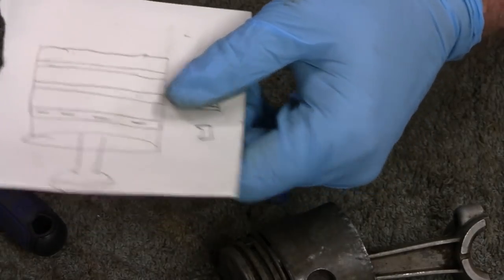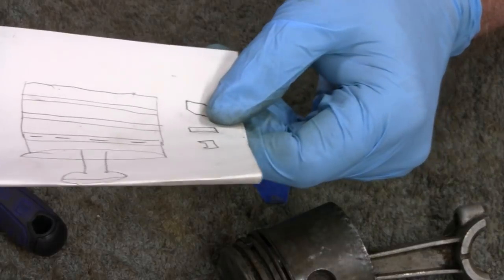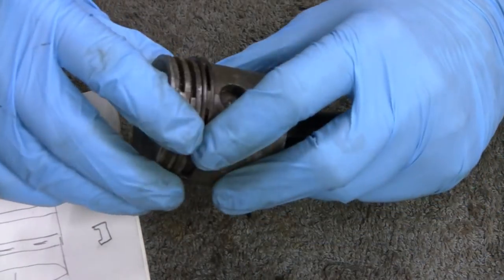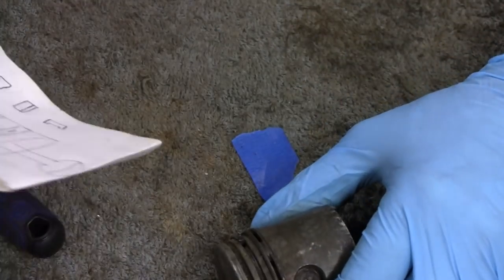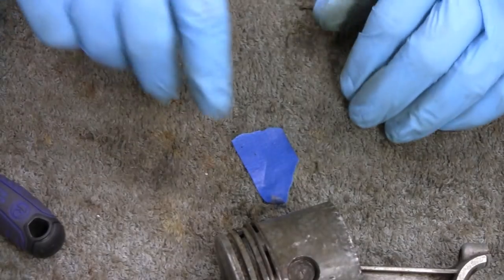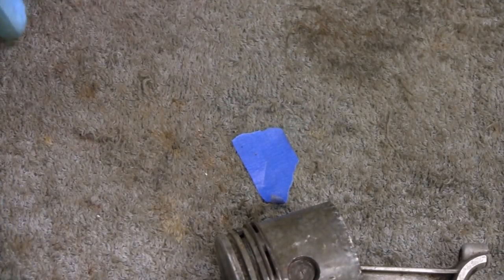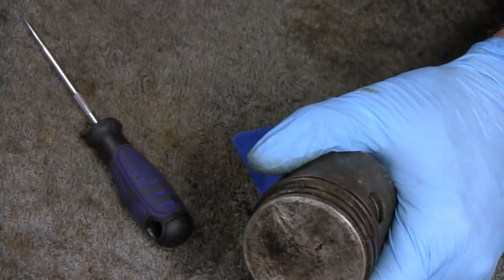I've seen guys put rings in upside down and stuff like that, and the thing blows smoke and they don't know why. But rings do have a top and a bottom and an inside and an outside and stuff like that. So make sure you put them in right. Most of the time when you buy a new set, they'll come with instructions telling you which one goes where. So let me finish popping the rest of these off and clean this up a little bit.